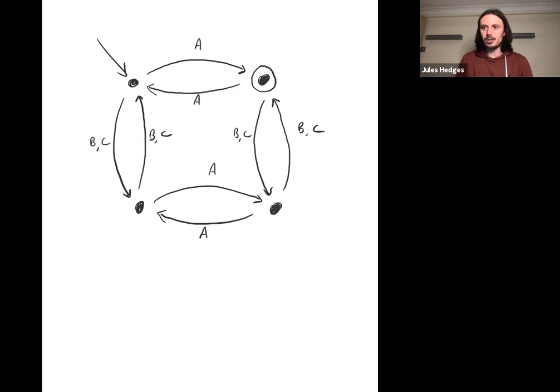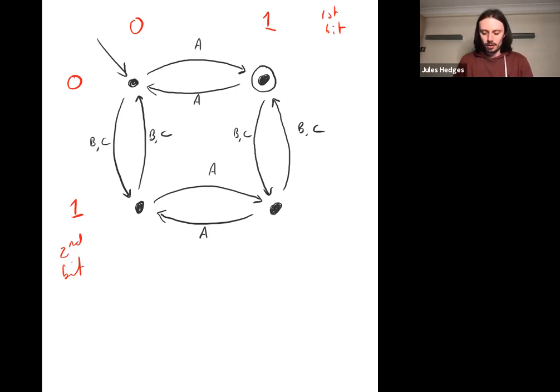Well, this machine secretly has 2 bits of memory. The first bit is whether you're in the left half or the right half, so this is 0 or 1 for the first bit. And the second bit is whether you're in the top half or the bottom half, so this is 0 or 1 for the second bit. And notice we have 4 states, and 4 is the number of configurations the 2 bits can be in. So we have 0,0, 0,1, 1,0, and 1,1.